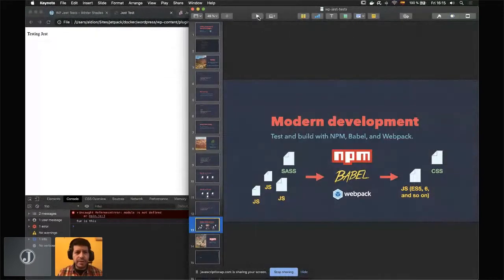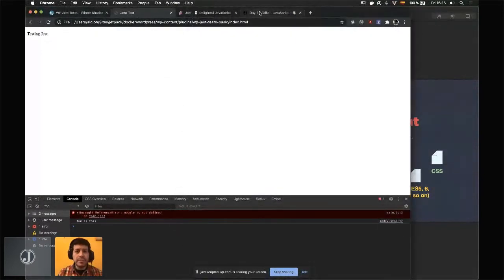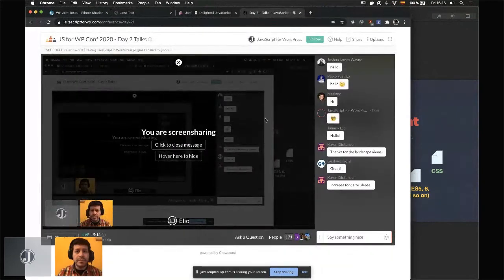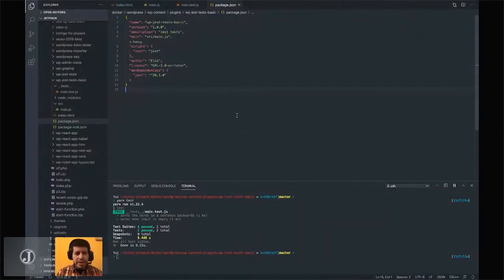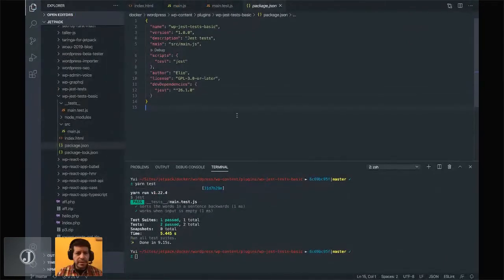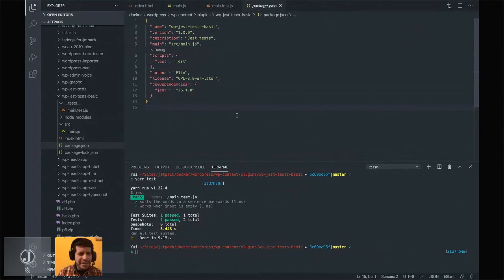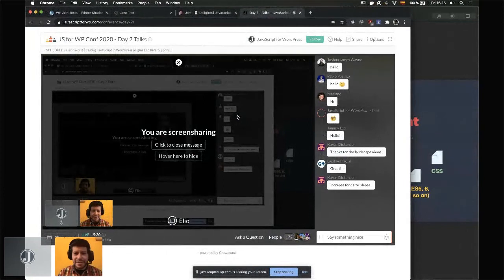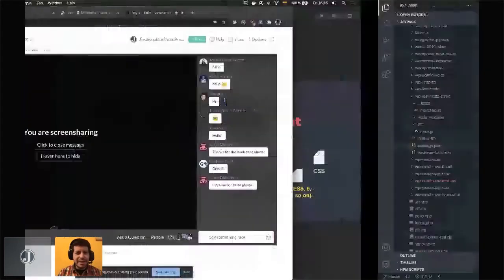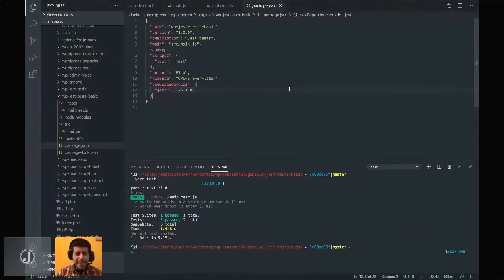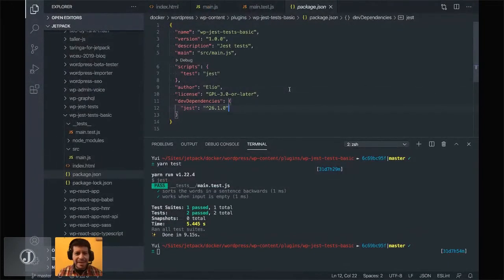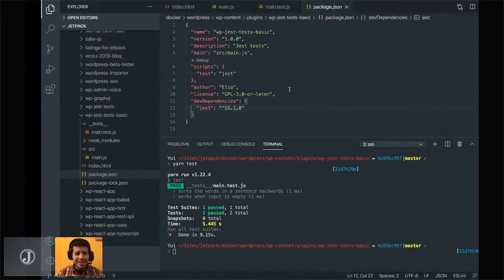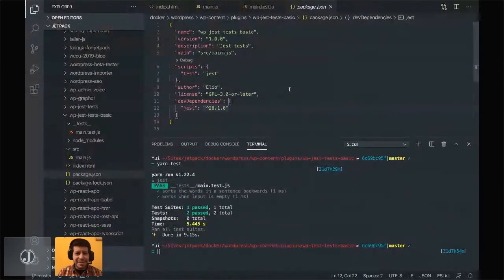Elio, sorry to bother you. Could you increase the size of your font? Sorry to bug in, the font size. Okay. Thank you. Is that okay? Maybe a little bit more, just a little bit more. Yes, just a little bit. How about now? Yes, yes, that should be okay now. Okay.